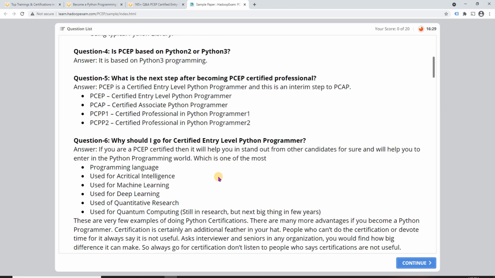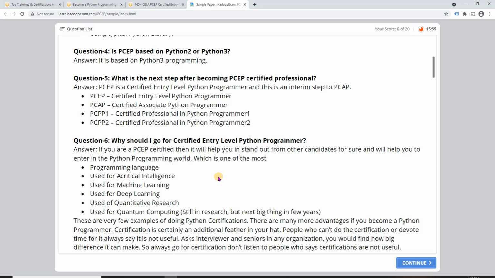Why should you learn Python programming? If you are targeting your career path in this direction: artificial intelligence, machine learning, deep learning, quantitative research, quantum computing, which is new research where work is still going on on how to use it. Quantum computing is going to be next. It would take around 10 years, I would say, or at least a minimum of 5 years to come into reality. But it is going to be much faster than what you see currently in your computer, correct? Even much faster than that.